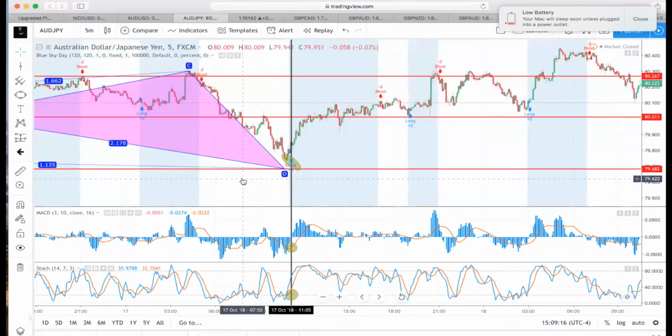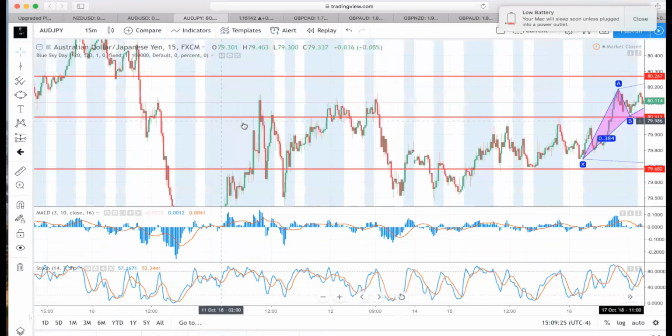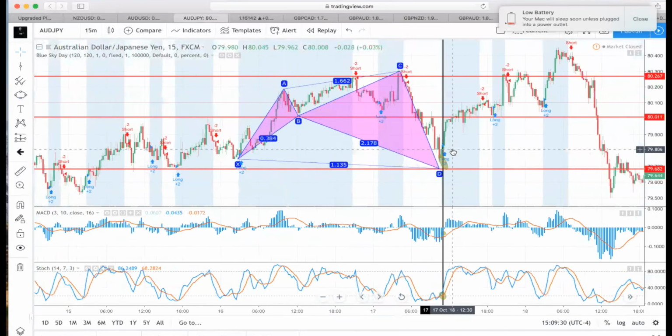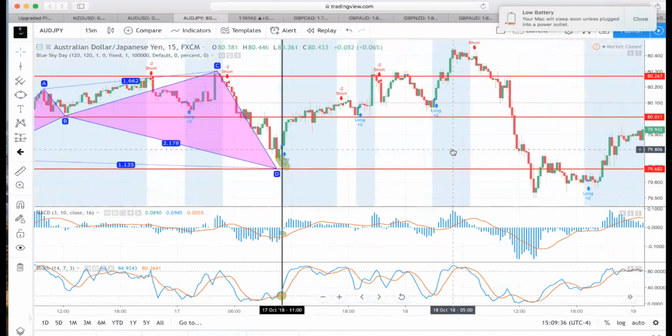First thing that we want to wait for is to spot divergence in the market. Now, this one gave us a different type of divergence. Oh, this is the 15 minute, the five. Let me put this back to 15. I apologize. All righty, guys. Let's check this out here. All right, here goes our triple sky.